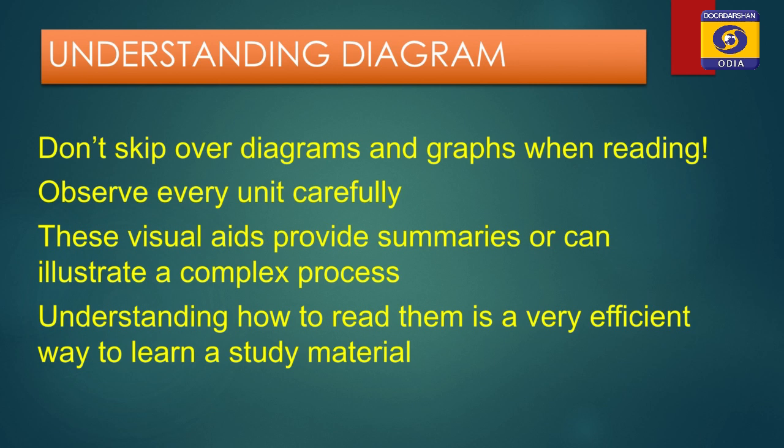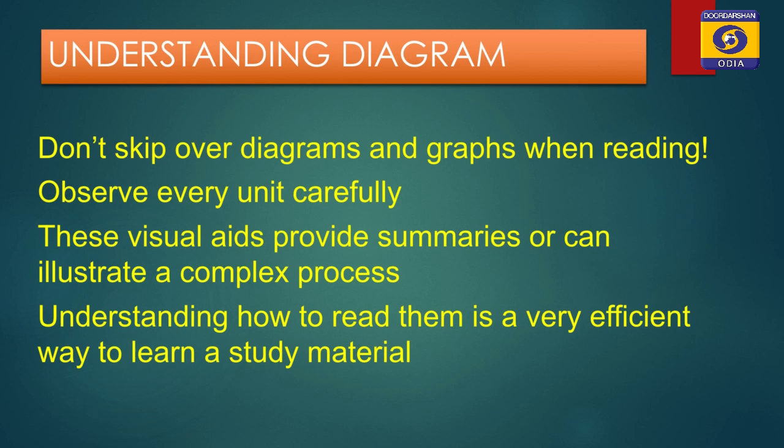I have told you a diagram is full of separate units. For example, you can find in a table several rows and several columns. So, every column is a unit and every row is a unit. Similarly, on a pie chart you will find several divisions. So, every division, every percentage, 20%, 30%, they are all units. That is why, when you are trying to interpret a diagram, observe every unit carefully.